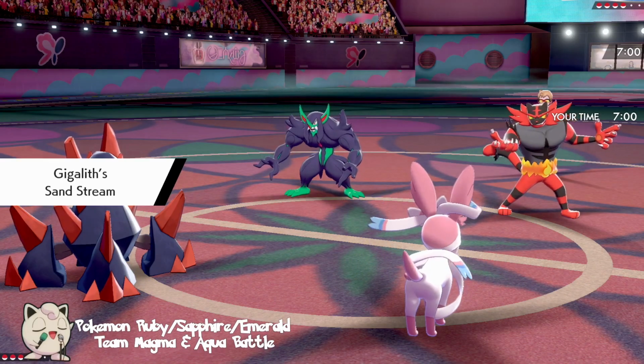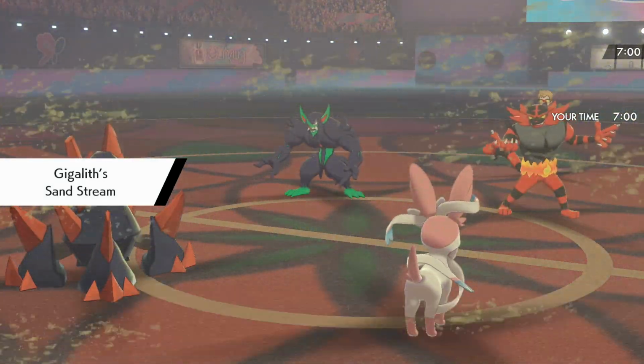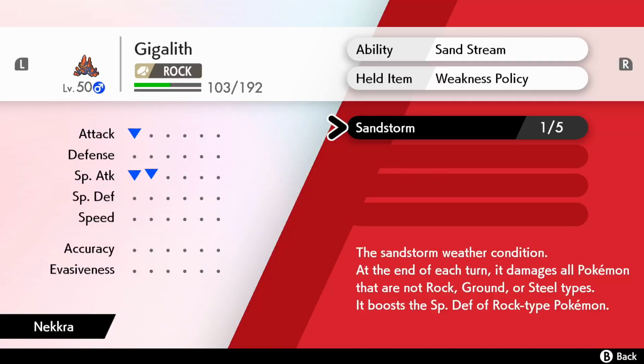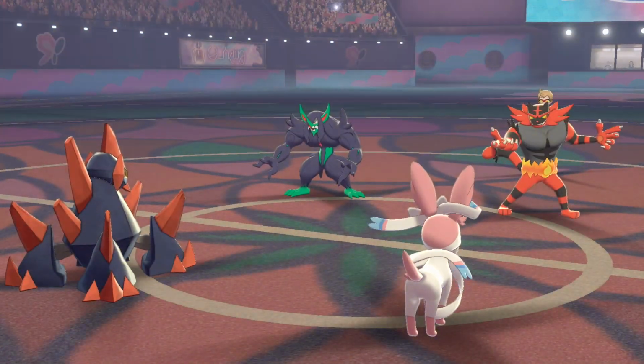Weather will subside at the end of the turn before it deals damage if there was one turn left on its timer before the turn began. Understanding this interaction is crucial if you're relying on Sand to take a knockout by dealing the last bit of damage to a low HP Pokemon with the weather.